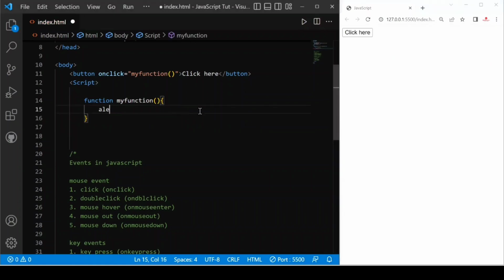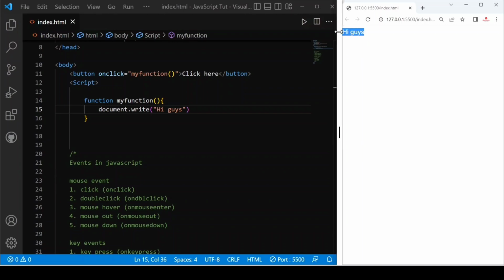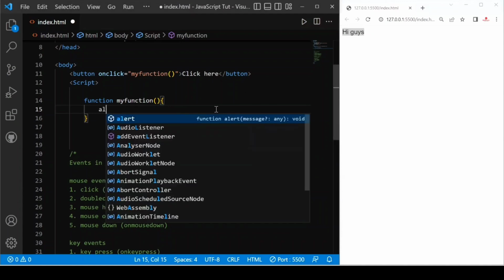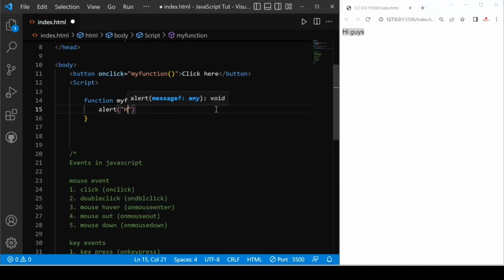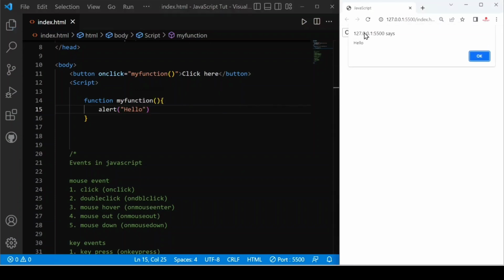Instead of alert, you can also use document.write and provide "hi guys" and save. If I click here now, you can see hi guys is printed and our button is gone. That's why I use alert, hello, only hello. If I click, hello is alerted.